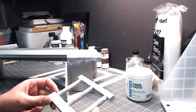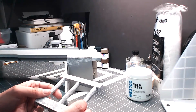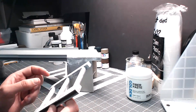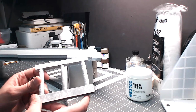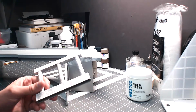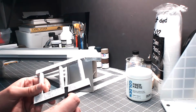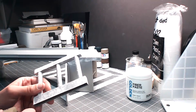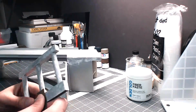So I just put it on, kind of stabbed around a little bit, played with some water just to see what that would do to the texture. It's pretty forgiving. It dries fairly quickly. But the texture that I have on it now, I think is a little too out of scale in most places. So what I want to do is sand it down a little bit to get it a little more to scale as far as the texture that's on the actual plastic itself. So that's what a lot of today is going to be. It's just going to be me sanding.